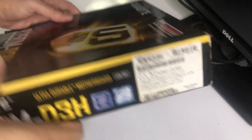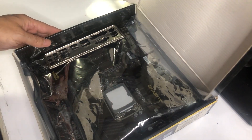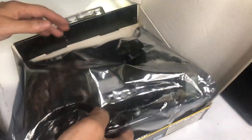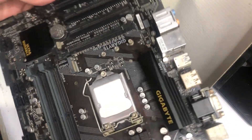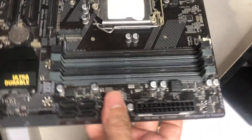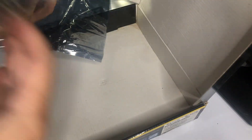Short background on this motherboard: I had this motherboard for like 7 years. When I upgraded my rig, I sold all of the parts except for this motherboard. I tried selling it before, but the buyer returned the item and told me it won't post, and it's been laying around for some time now. I haven't really tried finding out what is really wrong with it since I don't have the parts needed anymore to test it. So I thought about building a budget gaming PC out of it for my next content.